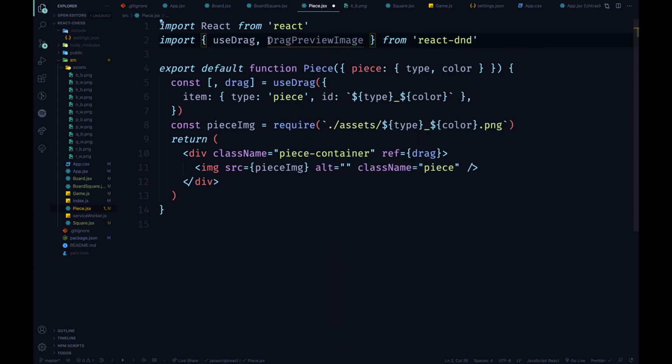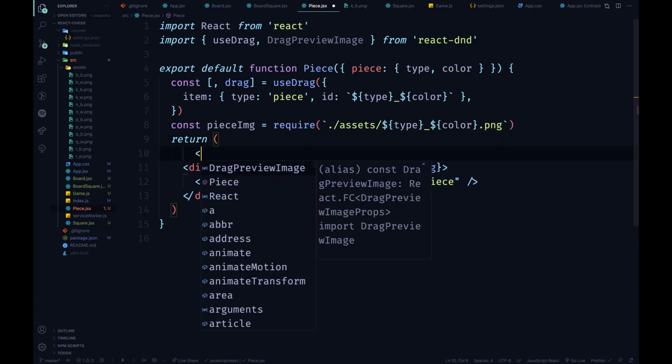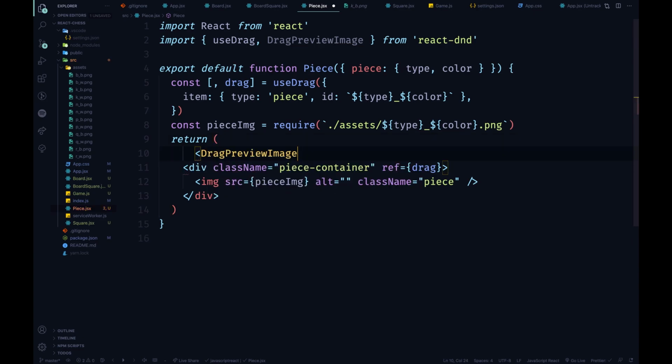So this is like a custom image that we can use for the preview when we are grabbing, instead of the native behavior that we have. And we can add this here, and here we're going to use a fragment.